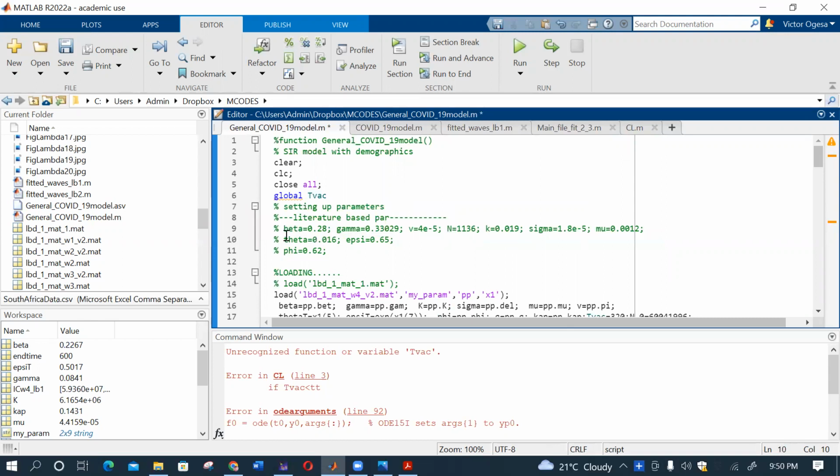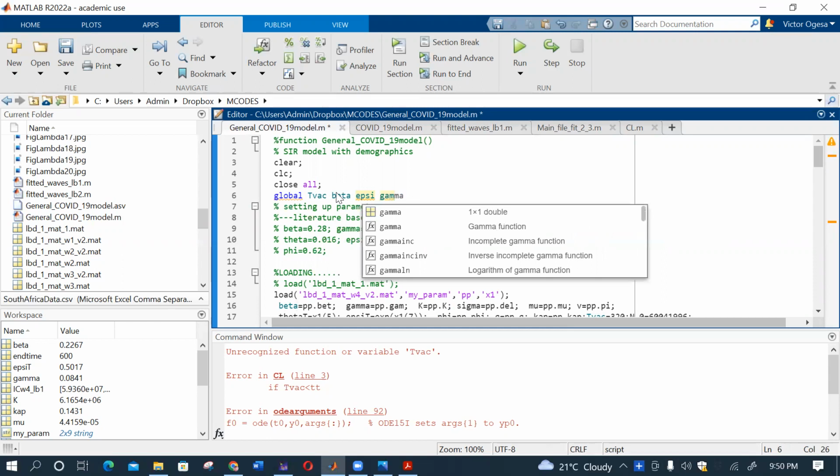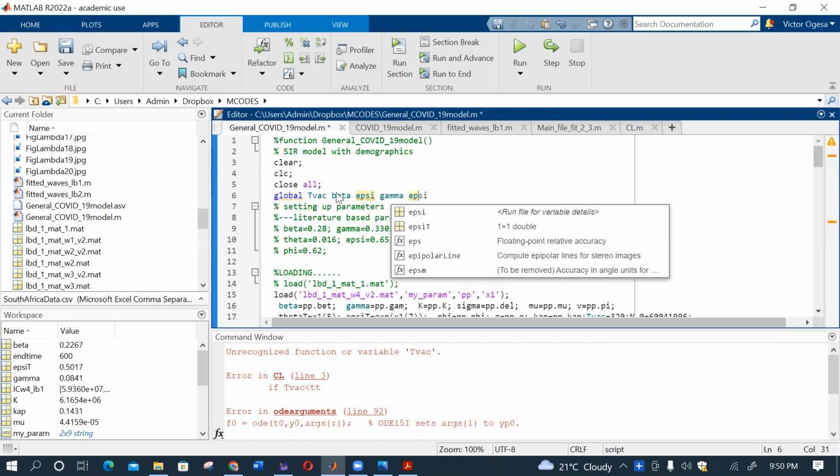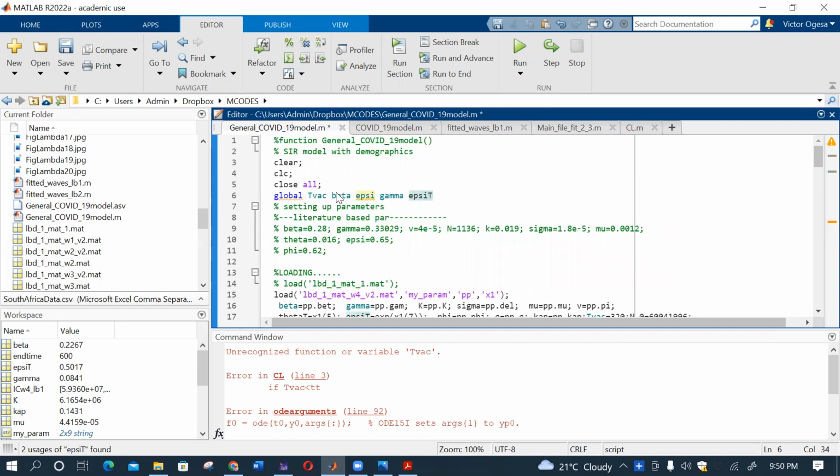You just leave the space. TVAC, beta. Space, of course. All of them you leave the space. Beta. Even epsi t. I think even epsi is not necessary because epsi is the other end. So what is necessary is only the psi t. Psi is not necessary here.